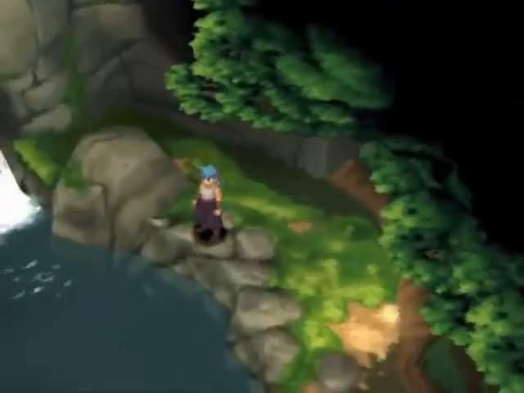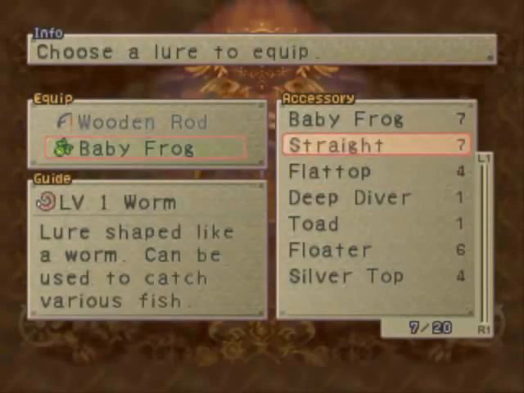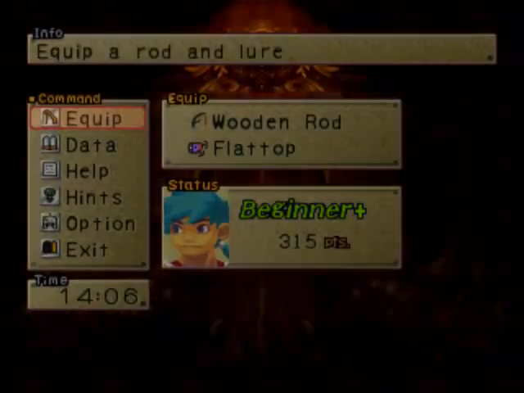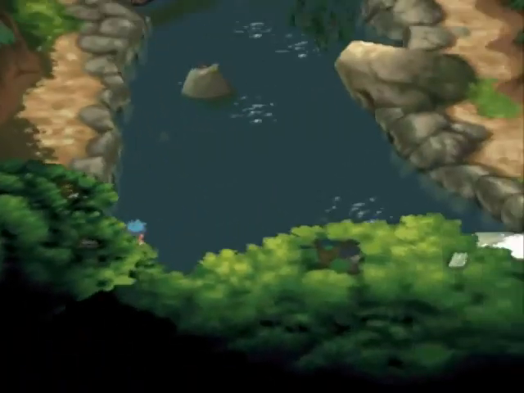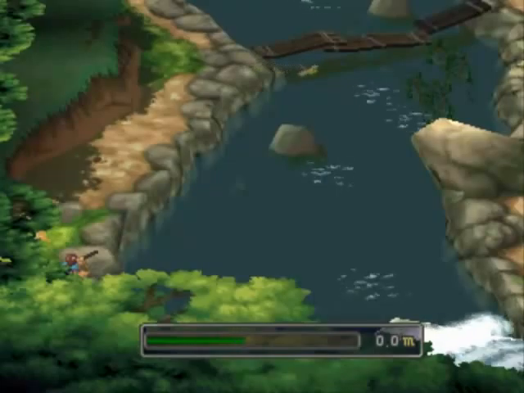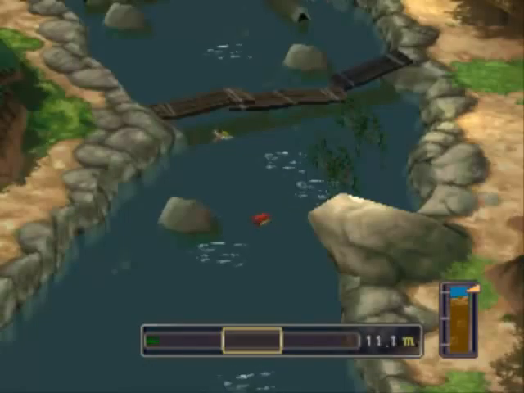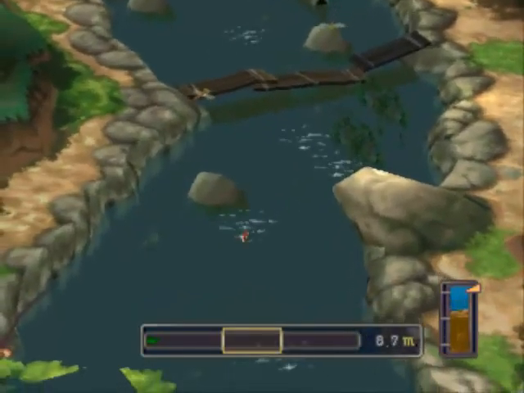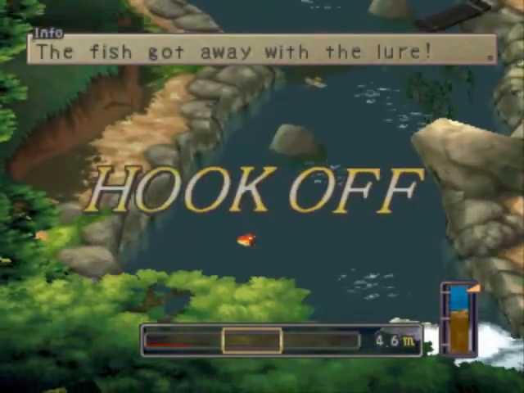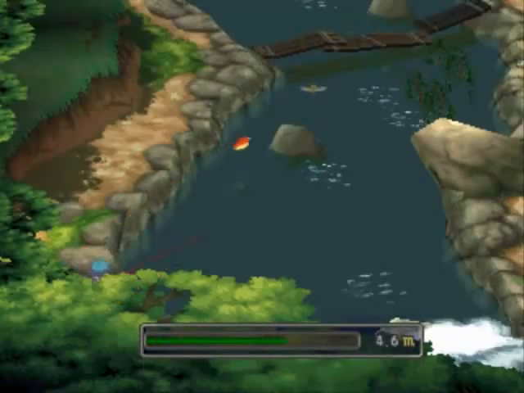See, what other stuff do we have? We don't want to use anything that we don't have very many of. Baby frog, straight. Okay, that sounds good. Flat topper. That's the thing that we just found some of those. So that's rather handy. Ooh, I almost threw that too far. I don't see any fish. Oh, there's a fish. Oh, aw, no. That was way too fast. That happened way too fast.